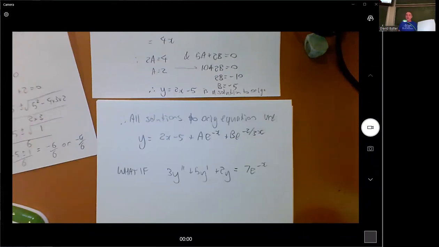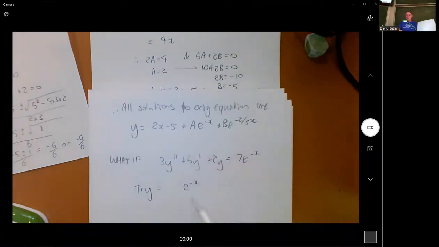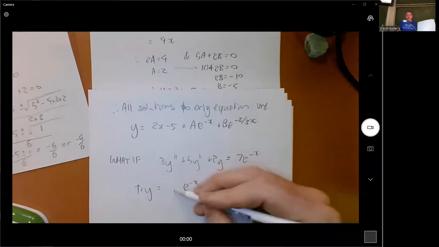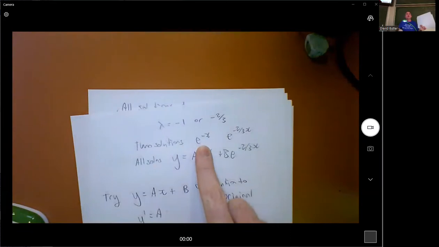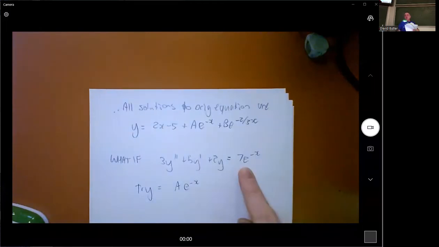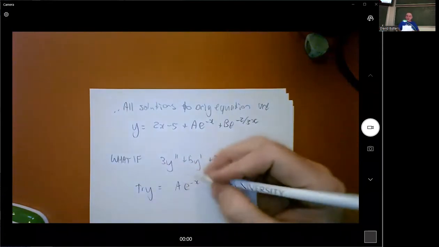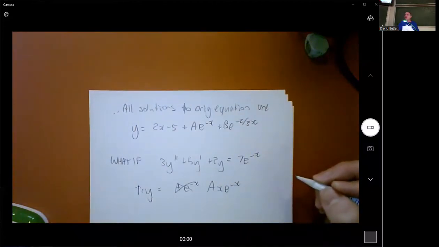Yeah, okay, cool. So if I did try this, the function and all of its derivatives are multiples of this. And so I would just try this. But this here is already part of the homogeneous solution. It's one of the solutions to the homogeneous equation, which means that if I run this function through this bit, it'll come out to 0. And it will never come out to 7e to the minus x. And so I'm going to have to put something here that won't come out to 0 when I run it through this. And so we actually put an extra x in for the exact same reason that we put an extra x in the other one.